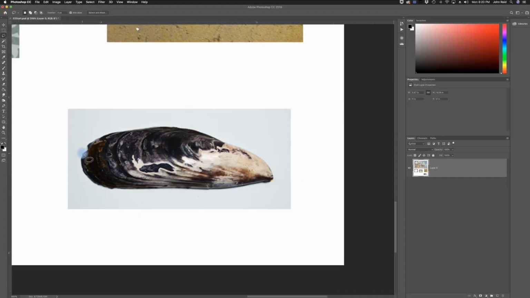Now, the lasso tool works by pressing down on the left mouse button and just dragging it, following around with the pointer. Now, this is good for certain spots, but it also gets kind of tough to keep it nice and straight. So at any point while I'm holding down the mouse key, I can press the Alt key. Now when I press the Alt key, I let go of the mouse key and it becomes a polygonal lasso tool. And so now I can click and make points and work my way around it.